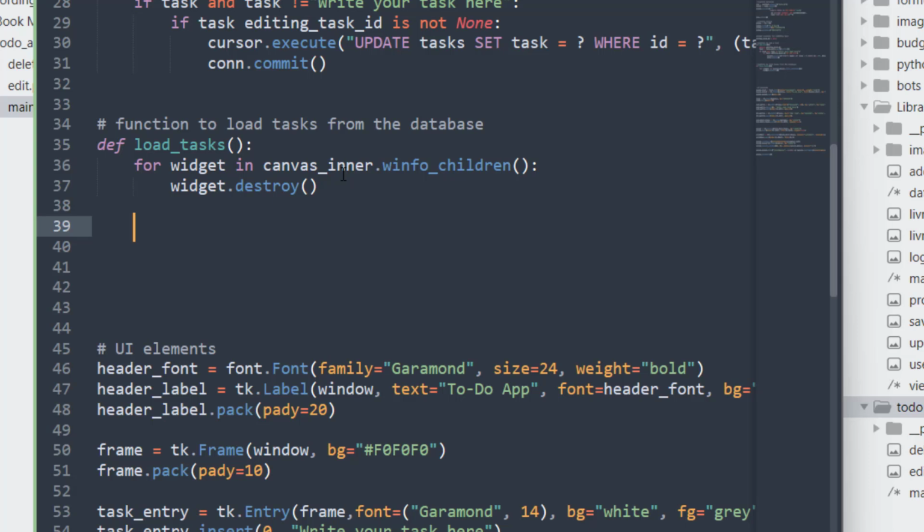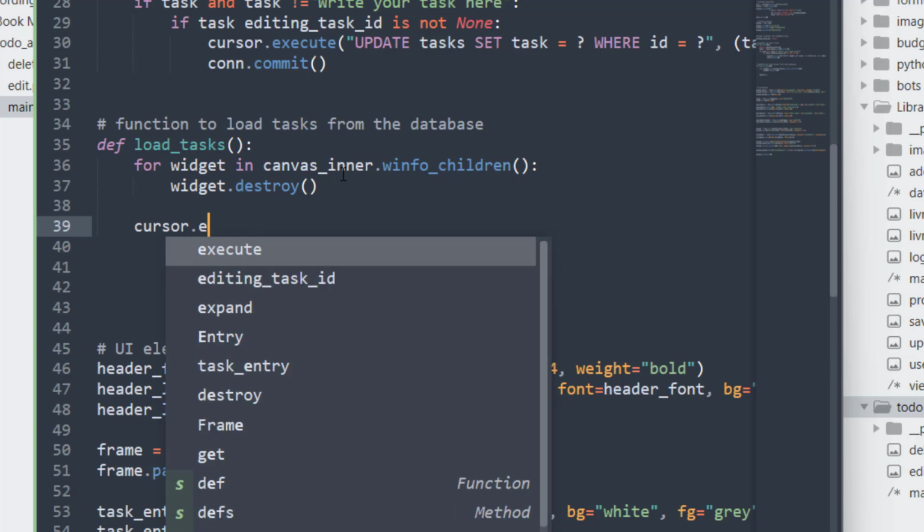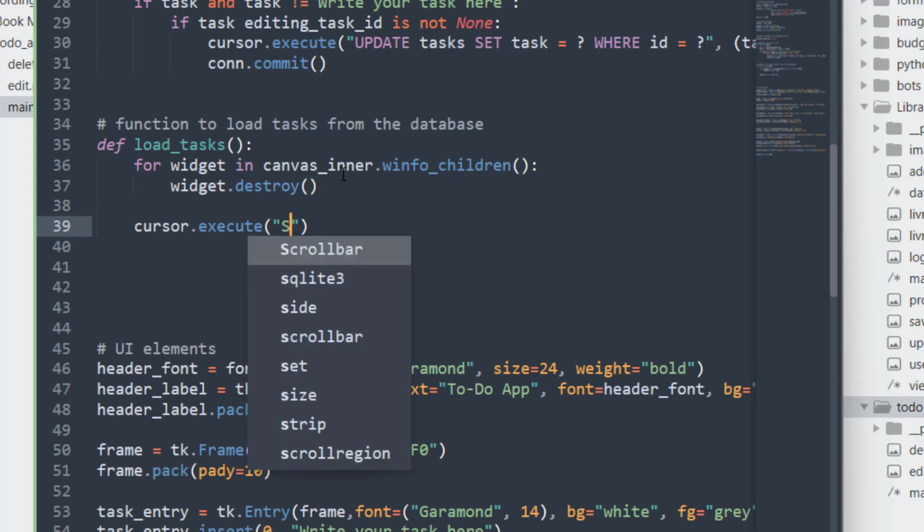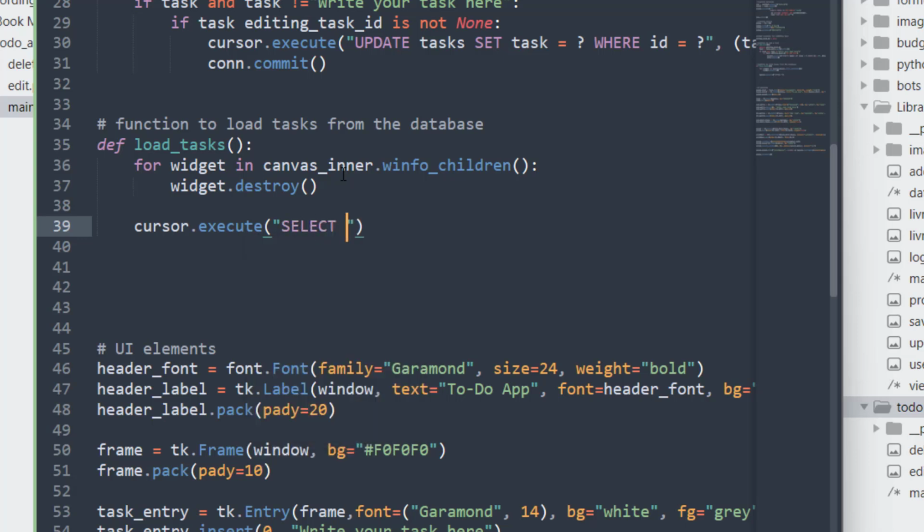For that we'll do something like this. Cursor dot execute, open and close, and we will say select everything from tasks. Save.